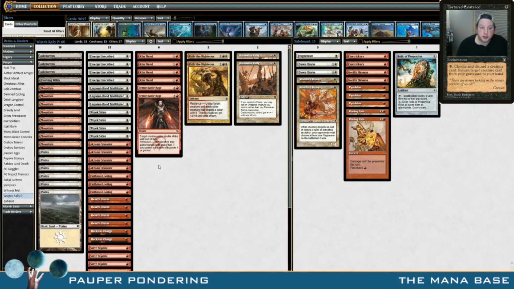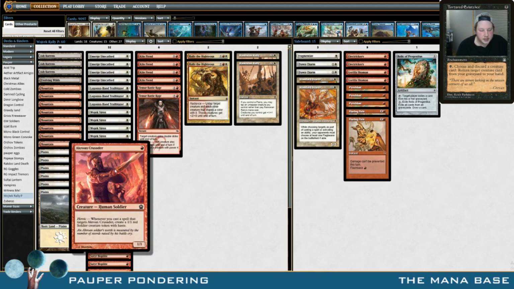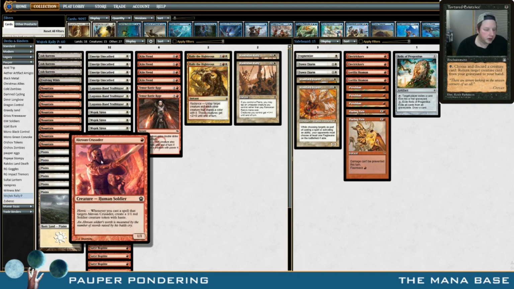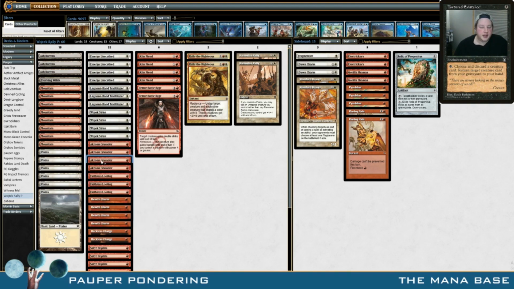I think there's some good things going on. I think the card Akroan Crusader continues to surprise me with how good it is. I'm not sure what the correct shell is for it, though. So if you guys are thinking about a card to brew with in Pauper, I think Akroan Crusader is right up there. And again, I'm not sure what that deck is, but I could definitely see it becoming something somewhere.